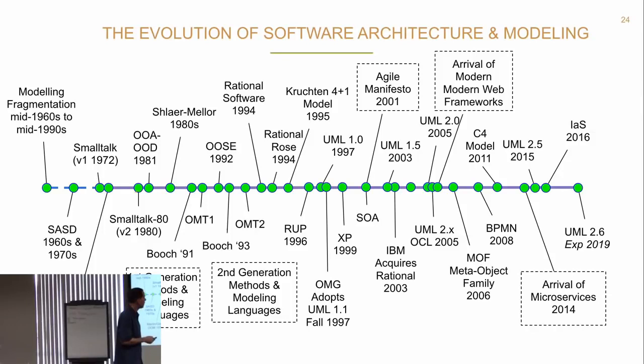We're going to talk a little bit about C4 modeling, business process notation, and what's going on with the latest here. But now we've also got the arrival of microservices, which is kind of a new design paradigm too. We'll talk a little bit more about that. Okay, so right now we're going to focus on Kruchten's 4+1 and the C4 model. Anybody familiar with what those are? Aside from reading the syllabus on this talk?